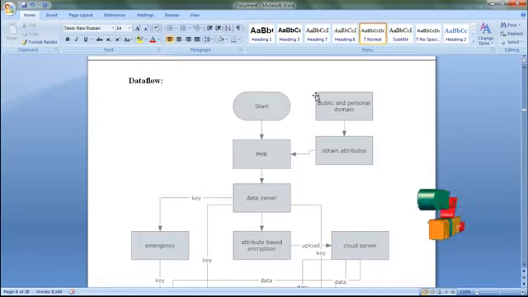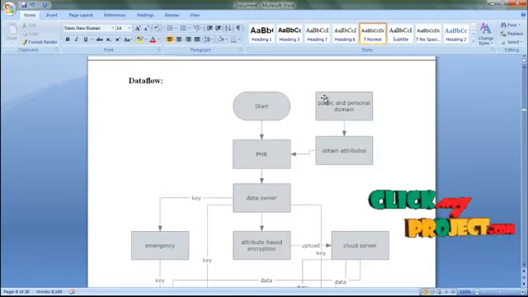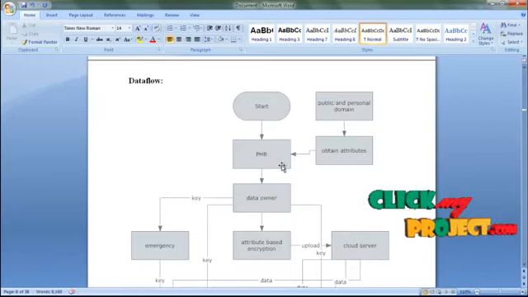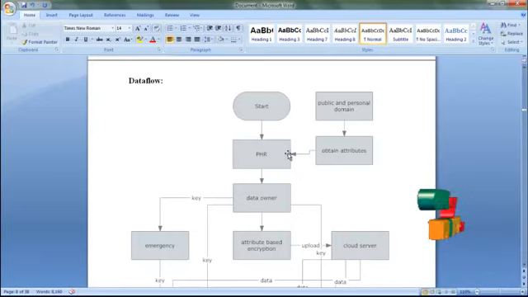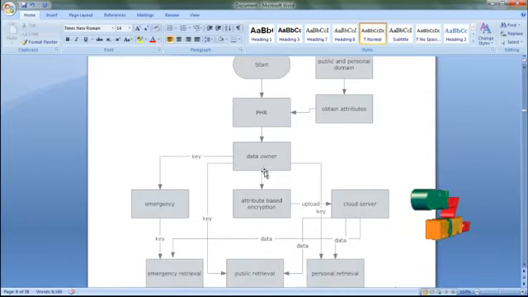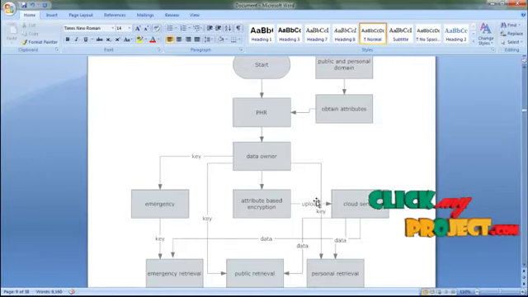Here we use two kinds of attributes, known as public domain and personal domain. Here the PHR obtains the attribute. After getting the attribute from the authority persons, the PHR owner, the data owner, creates attribute-based encryption before uploading the records to the cloud server.